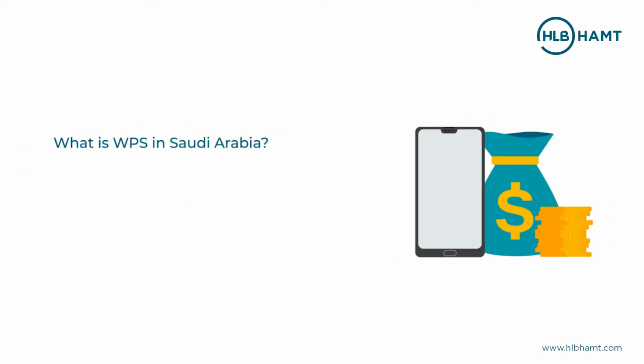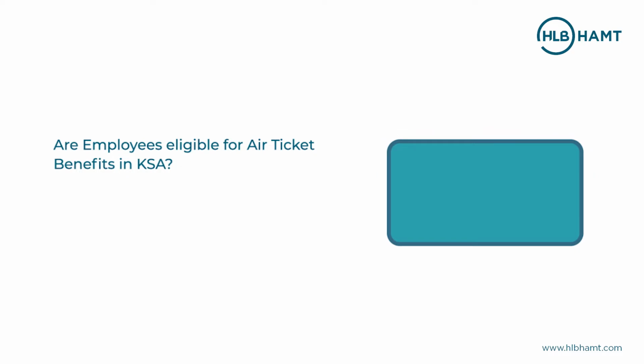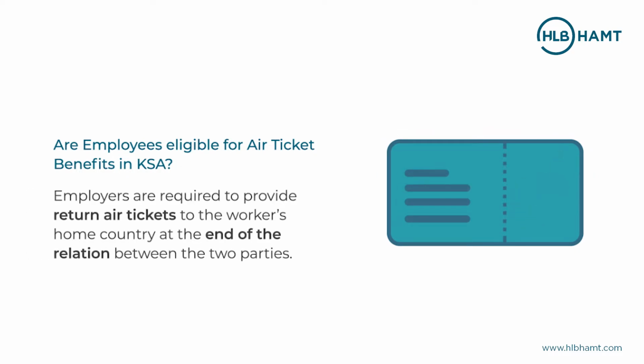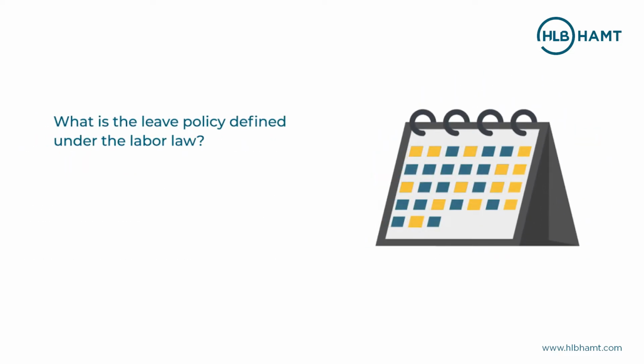What is WPS in Saudi Arabia? WPS is mandatory for all Saudi companies operating in the private sector. Under the WPS, companies are required to submit wage information to the Ministry of Labour via the A-Service program. Are employees eligible for air ticket benefits in KSA? Employers are required to provide return air tickets to the worker's home country at the end of the relation between the two parties.